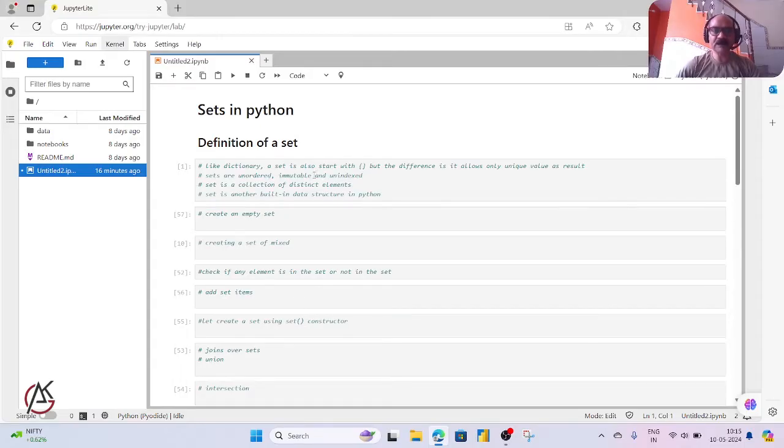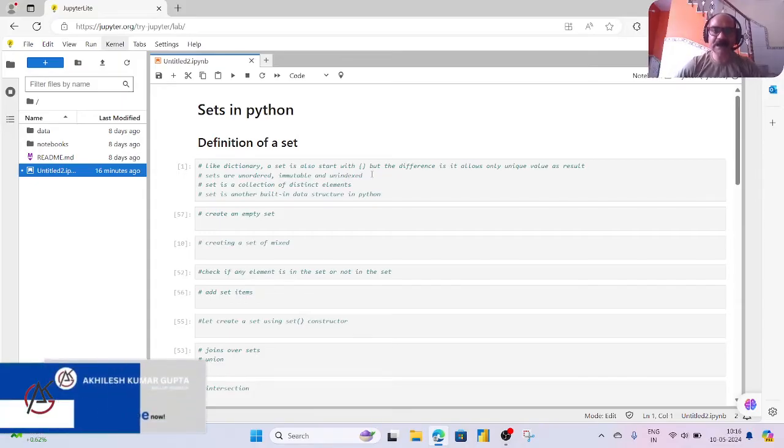Immutable means once you define your items for a set, that is fixed. You cannot change your defined elements like what we did with a dictionary and a list. We are allowed to change the items in a list or dictionary, but in the case of a set, you can't change them. And unindexed.